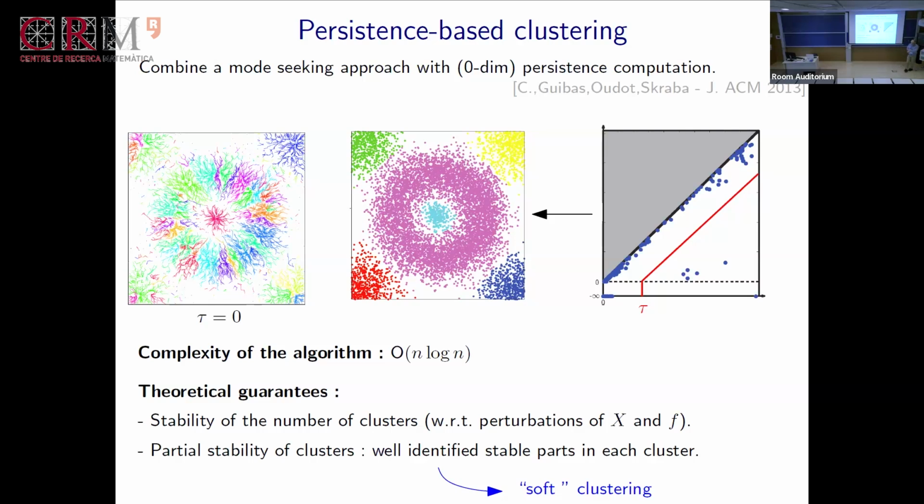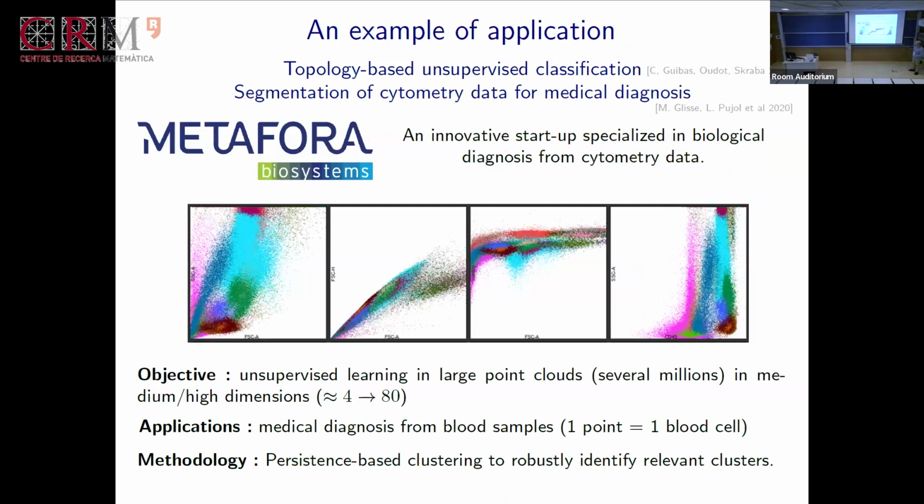Okay, I'm going to stop here just to tell you this kind of algorithm is also very simple to implement and very efficient. It's almost a linear algorithm in the size of the data. And for example, it has been quite recently implemented to solve some problems in cytometry, corresponding to the first point cloud I showed you, where it was used to segment blood cells in blood samples, and it has been implemented in specific software for cytometry. It's just a snapshot to show you that it's used in practice.